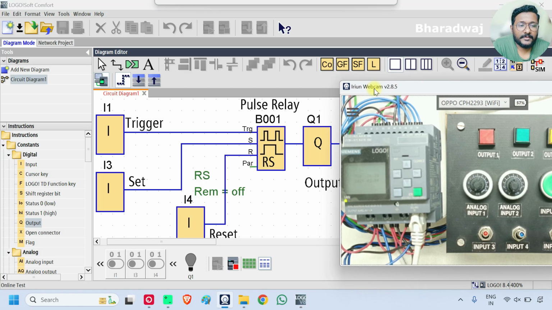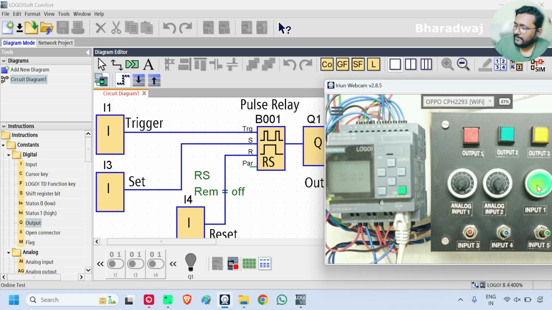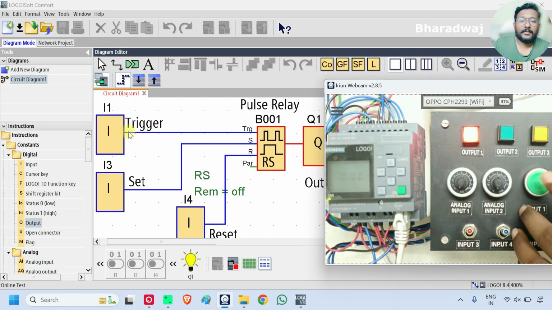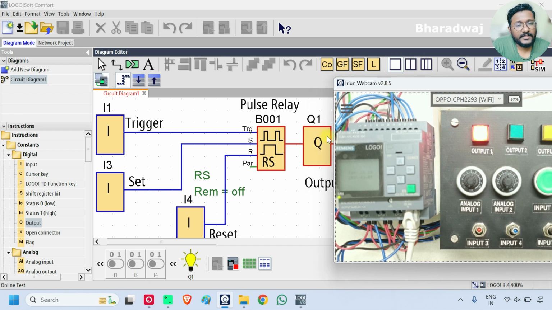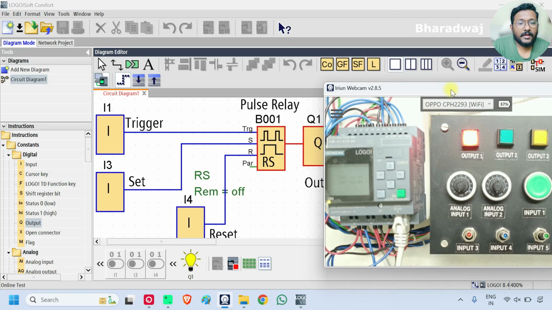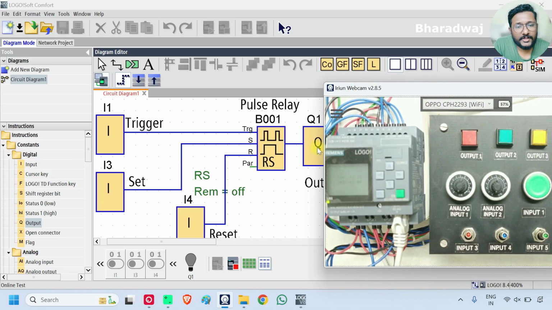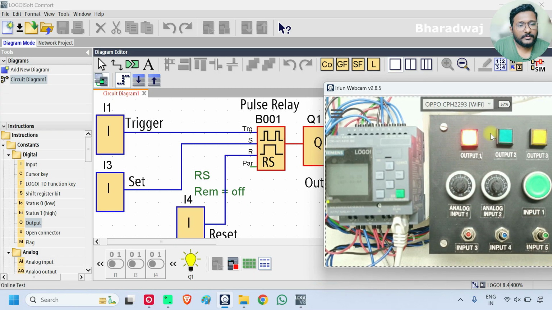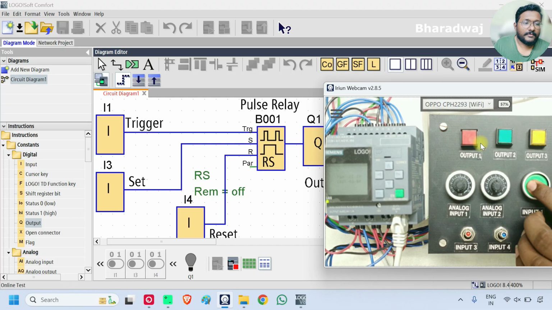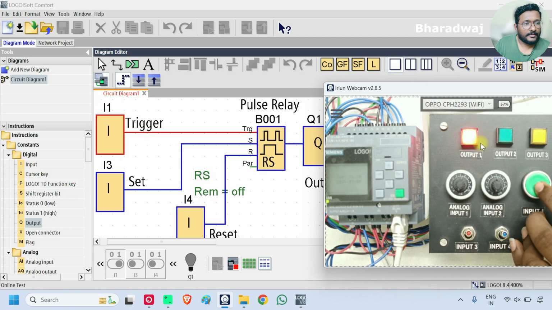First, we will verify that. So, whenever we give one input at I1, input I1 is pressed and released, then output will change its state. Previously it is in off state, now it is in on state. Okay. Again, I will give one input pulse. Output is off. Again, I will give one more input pulse. Output is on. You can see here output 1 is on. Like that, for each time the input pulse is there, then output will change its state. Off to on to off. Very simple.